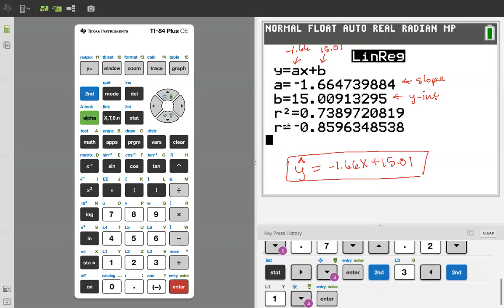And then we were also asked to find the correlation coefficient. Now, if you don't turn the diagnostics on, you won't see this, so make sure you do that first. And once you turn that on, you shouldn't have to do it again. Anyway, our correlation coefficient rounded to the hundredths would be negative 0.86. And that's kind of close to negative 1. So what it's saying is our data is representing a line that's decreasing. That's what that means. We're going to do some more stuff on the R in just a few minutes.